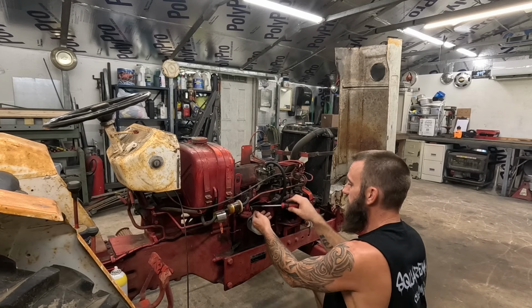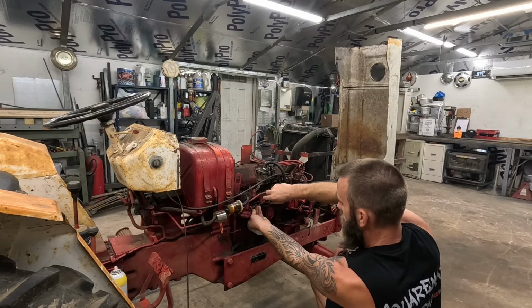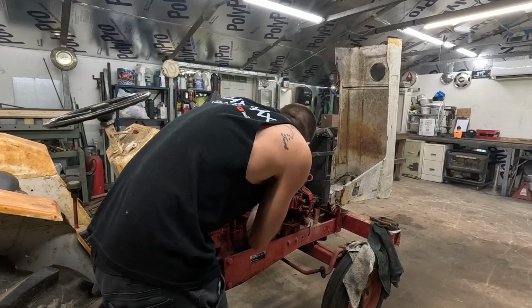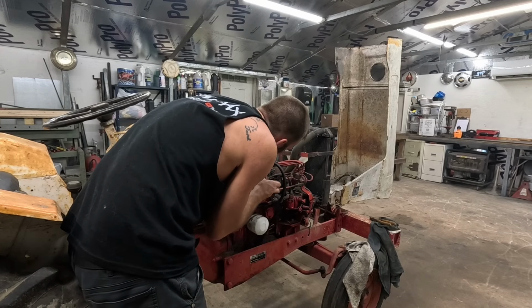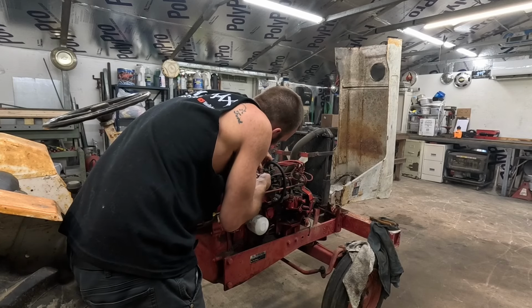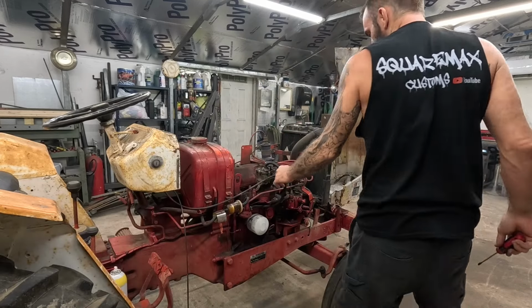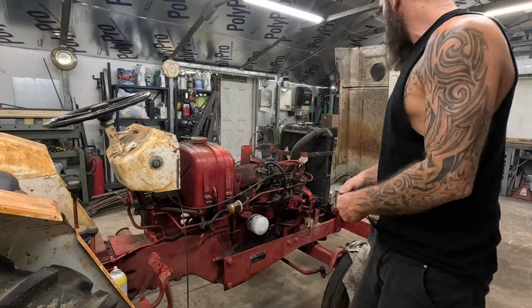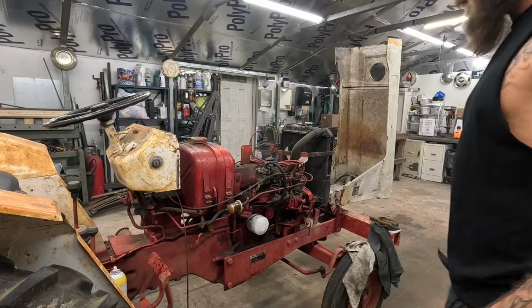Maybe not, I don't know, it's dirty, but that's what a filter's for, ain't it? To clean out the dirt and stuff. So if it was clean, then it probably wasn't working. Do you think the fuel pump's gonna work? Yeah, she'll work. Why you guys gotta worry about that? Yeah, that'll work. Perfect. Should we change that? Let me see if I got one. I think we got one laying around somewhere. We'll change that. Maybe. Probably not. I'm probably gonna forget. But we'll see.